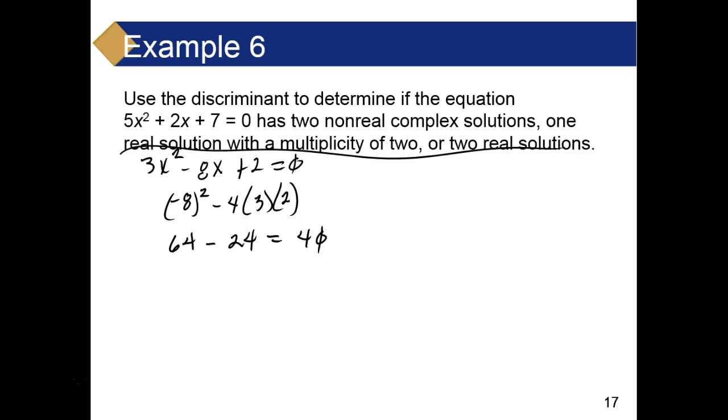It's a positive number, so you know you've got real solutions. But what can you tell me about that positive number? So the next question you ask yourself: is it a perfect square or not? No, it isn't, so therefore it's two irrational solutions. And since we don't care about irrational solutions yet, we will when we do a couple chapters later, all we say now is no rational solutions.